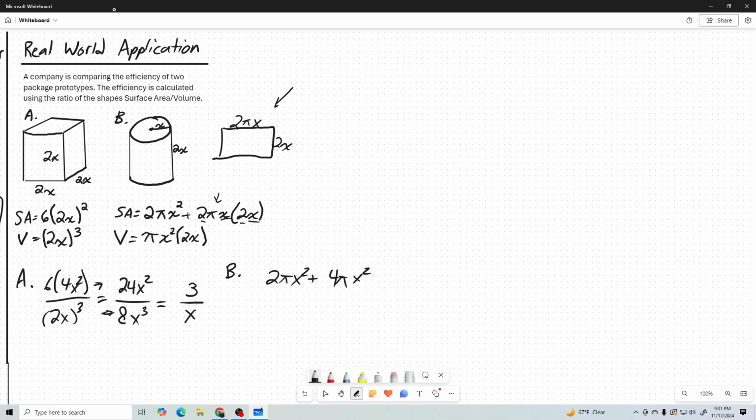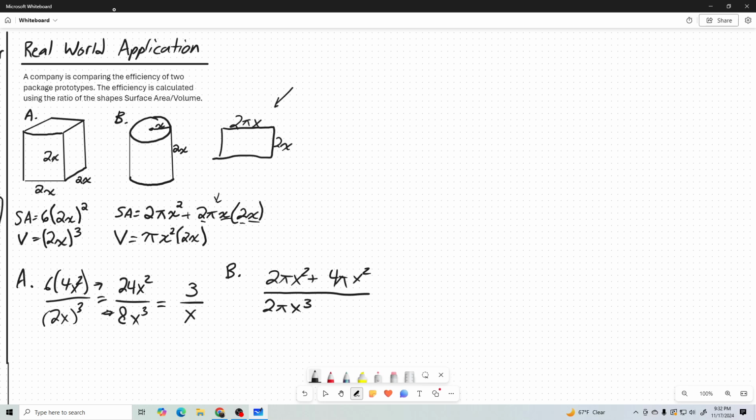And this is actually kind of neat, right? Let's go ahead and multiply the bottom too. So we have 2 times pi. There's no common there. And then we have an x times an x squared, which is going to give us an x cubed, right? So that's just us simplifying the top and the bottom here.